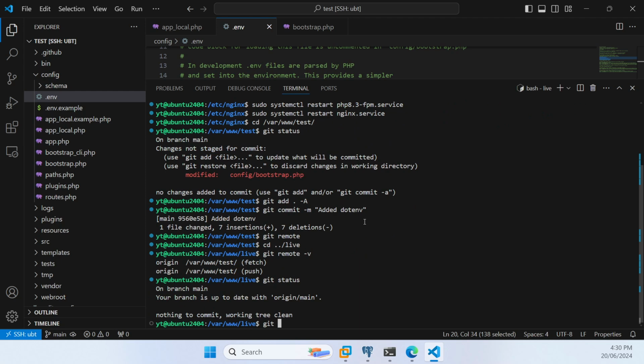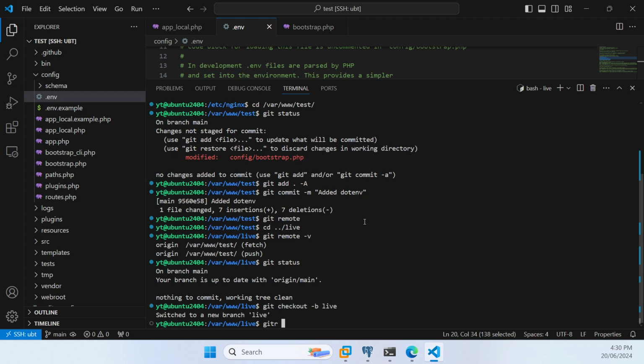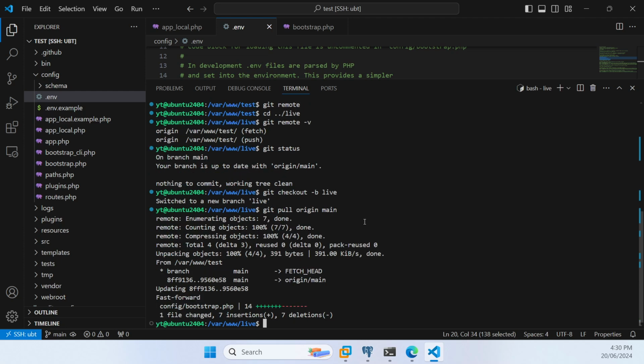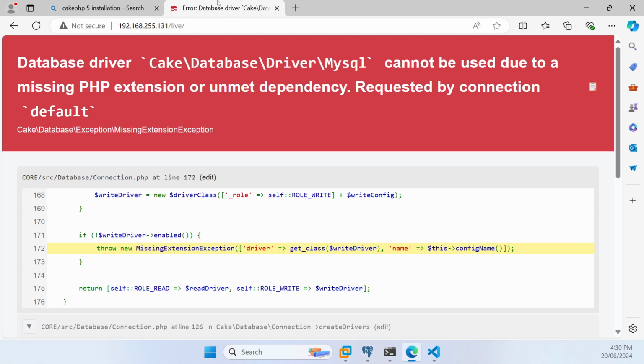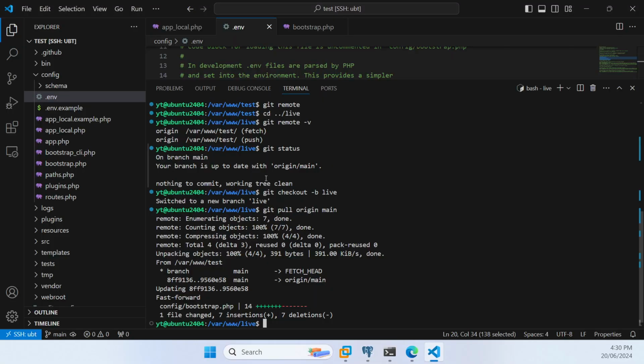Now I'm going to change git checkout to a new branch here, and then I'm going to go git pull origin main, and it should just pull in all those changes, and we should now have, I tell a lie, we should now almost have a working configuration.